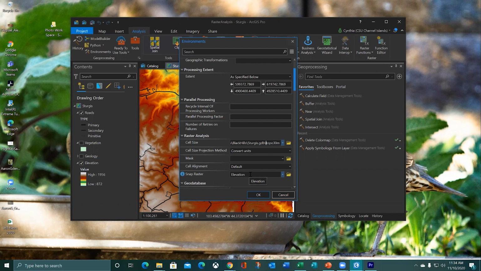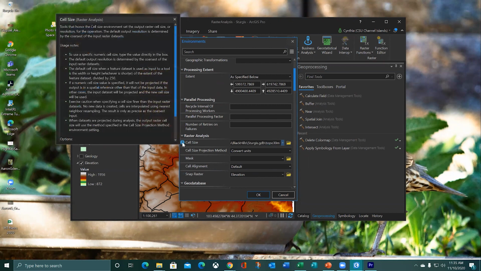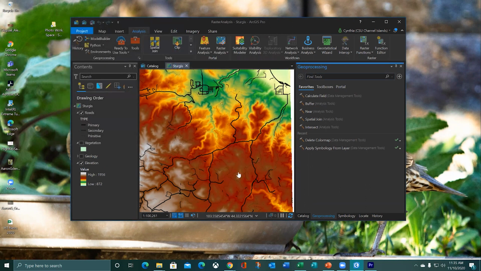So it's another way to ensure that everything matches, and you have to set all of these things. So if you go on after this class and you're analyzing rasters, which is more than likely, I'm sure several of you will, as part of your capstone or other projects, it's important to understand this. You're going to want to come back to your book and look this up and refresh your memory. So I also encourage you to go through here and mouse over the information icons and read about these different settings, so it's really set in your mind what this is doing, so you can use it in the future. So let's go on.